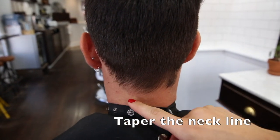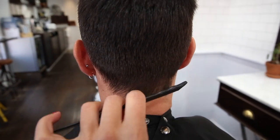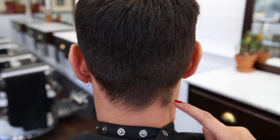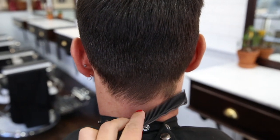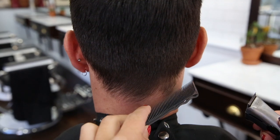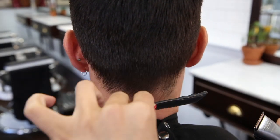When tapering the hairline, check the density and growth of the hair, as this will affect the way you approach the taper. If one side of the hairline is higher than the other, or the growth pattern changes, you will need to personalise it accordingly. Start by removing the length and then decide how much hair you will remove from the neck.